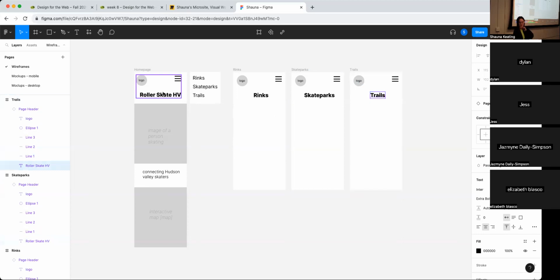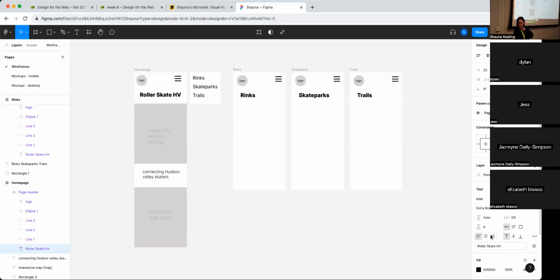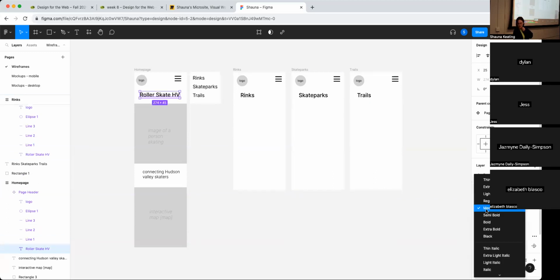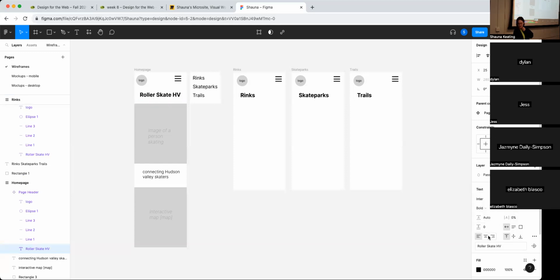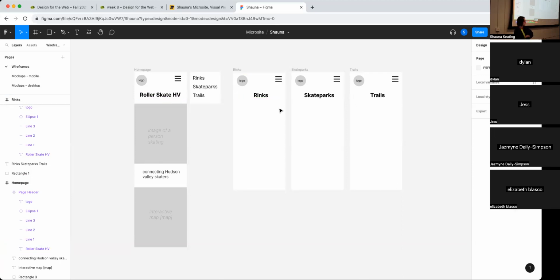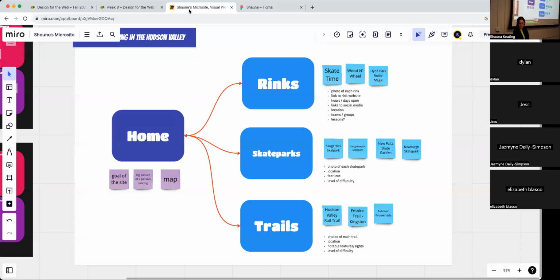And because I use my component, I can always go back to my main component and shift the alignment of the text. I can change the weight, and it'll just change for all of it, which is very handy, especially when you are working on a project with way more than 4 screens. This works a lot more like how CSS works, and it makes you make decisions that are easier to create in code. Again, I'm not super worried about visual design stuff in my wireframes. Sometimes using components saves me a lot of time in wireframes, because I can represent the same things very similarly in multiple screens. So anyway, now I have my 3 other wireframe screens.